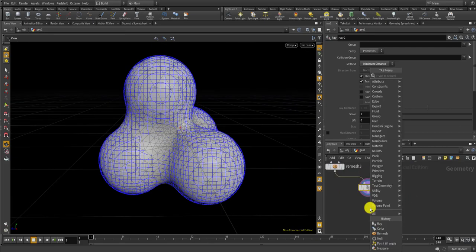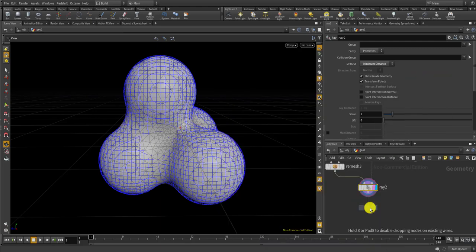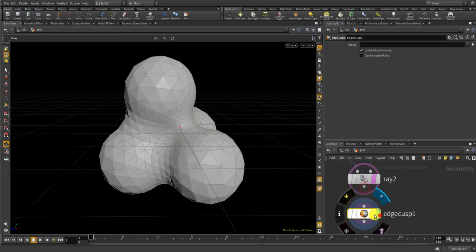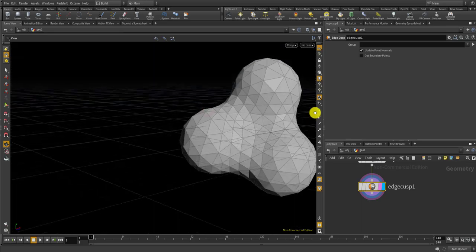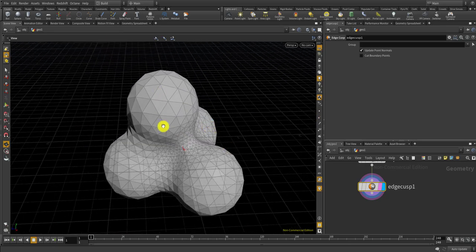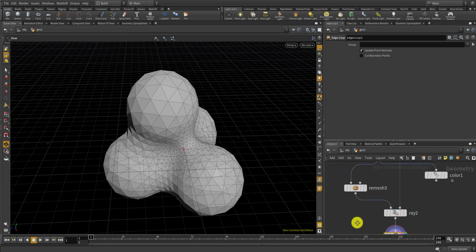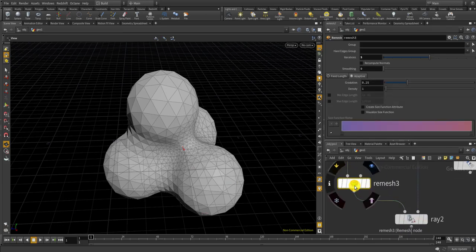And finally, let's use the edge cusp to make the edge harder. And let's use the area of each triangle to color this value.